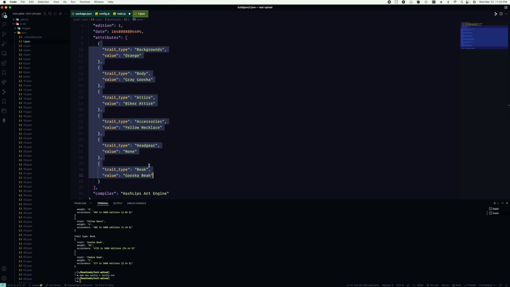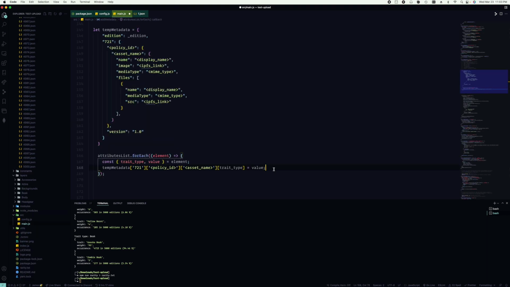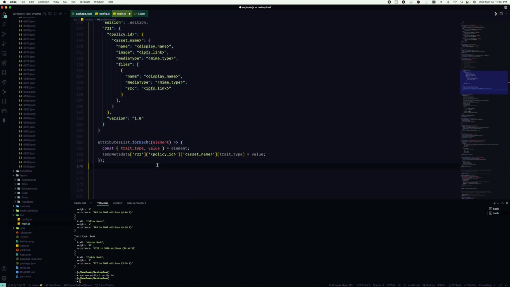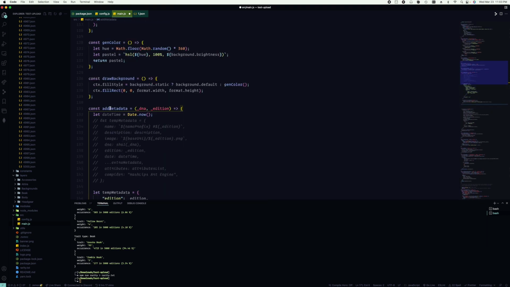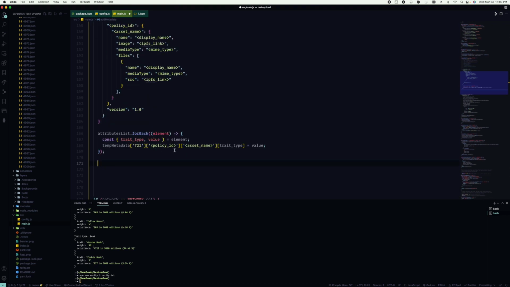But remember how I said, what if you want to put a static value in there, like your website? What if you want to do that? My tab's all messed up on here. Whatever. So here's how we'll do it. We'll just copy that, and we'll make a static value.